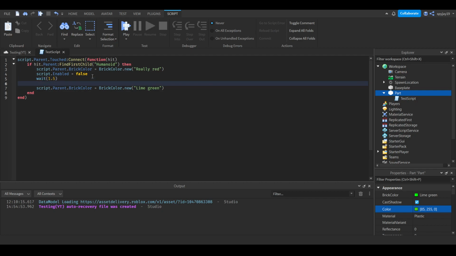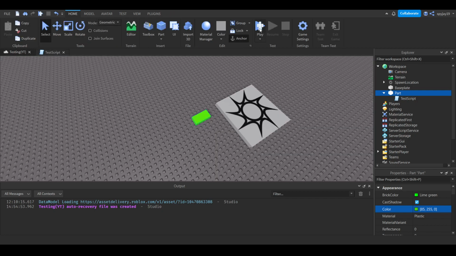And then we will re-enable the script, right? We'll rename the script. Disabling the script pretty much means the script will not work. If you have the script set to disabled and you don't do anything after that, it's just going to stay disabled, right? But as you guys can see, we're re-enabling the script, so we can just go ahead and test that, right?